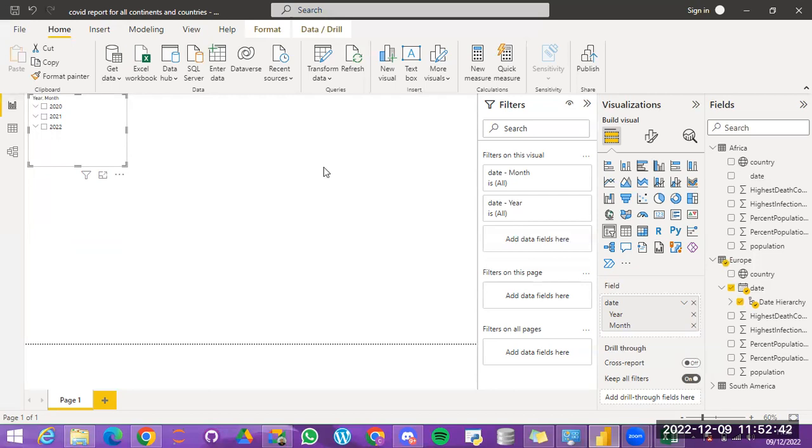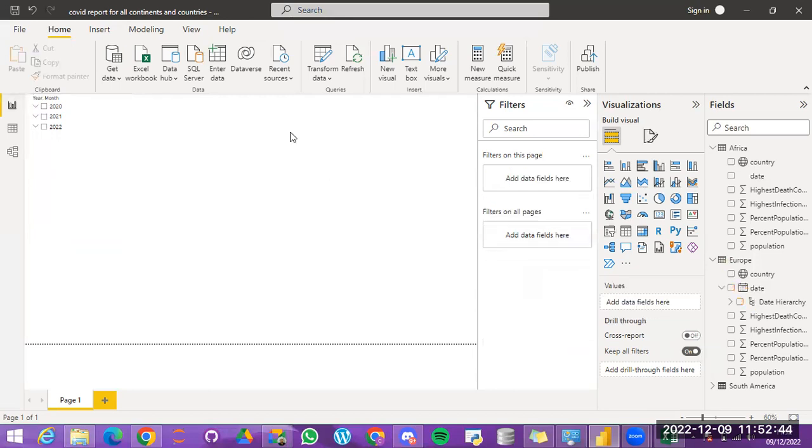Since that is settled, the next thing I want to do is put this in a map form. I want to view all the countries in Africa in a map form rather than having it listed down. Because if I have it listed down, the list will be so long, 56, and I'm not ready to scroll down. That's stress. Since this is tech, we're trying to make things easy, right?